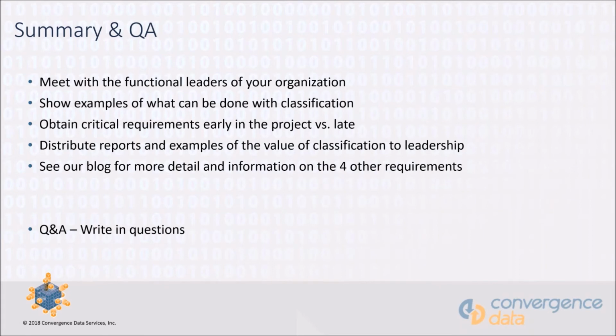Another thing you can do as your project progresses to keep these functional leaders supporting your initiative is creating reports, sending them examples of the value of classification. One of the things that we do with our customers is we'll analyze a category. We do it through a DVA analysis, or data value analysis. We'll show them the types of information that we can produce for one category, and we'll also show them the opportunities for cost savings, and we'll also show them various trends in the data. That will all be captured in a single report that can be distributed to management. And that will get their attention and understand the value of your initiative. So it's an important thing that you're always communicating with the executives on the value of what you do by sending out these examples and sending out these reports.